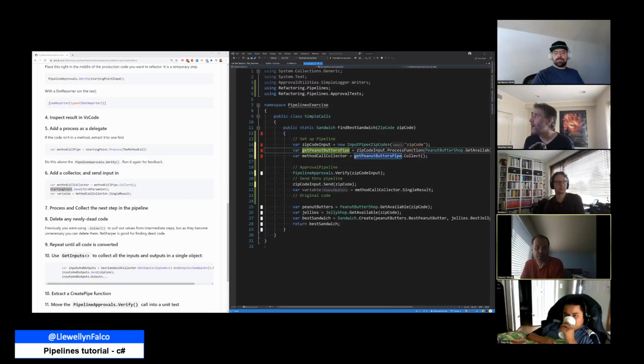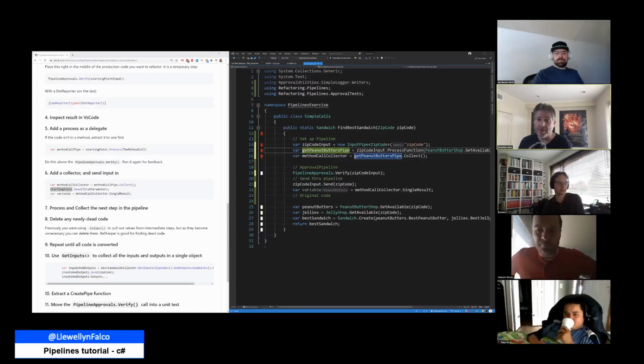So, Robert, you were saying, why do we do the verify in here? Well, my understanding is that it's actually a test to verify. Yes. But we're doing a test in our main code and not in our test functions. Exactly. And that's what's confusing me. Yeah, it is temporary. Because you cannot run this code yet, right? Because the moment we move the try verify to call peanut butter shop get available, this code will blow up. So you cannot run it. So we need to put the test in the middle of here as a temporary shunt.